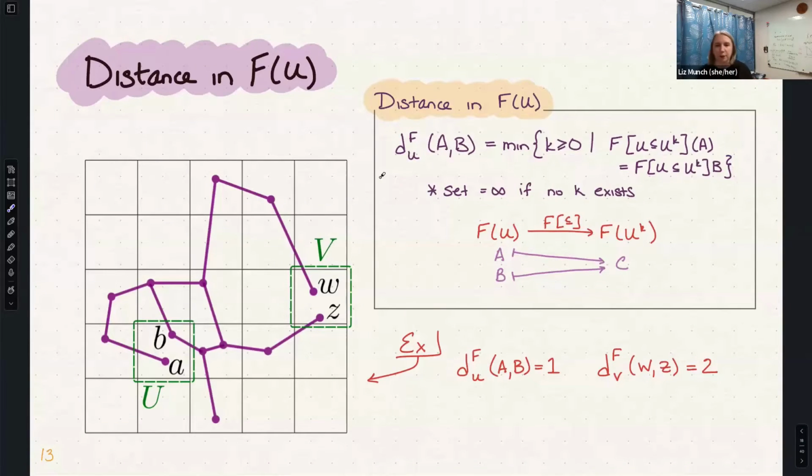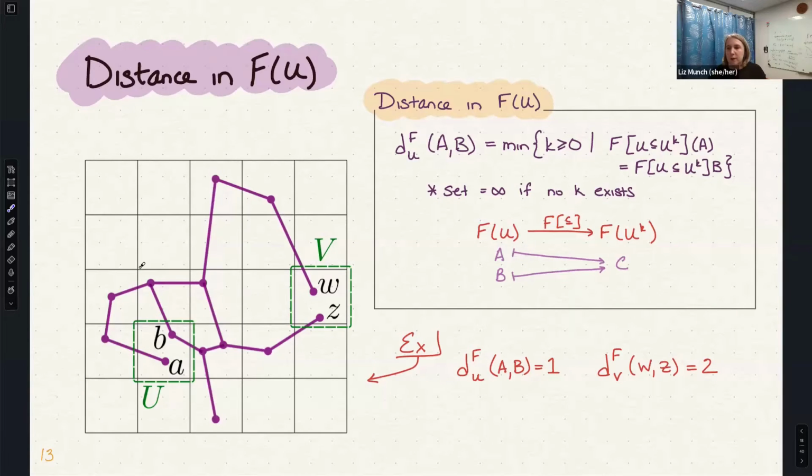All right, so for my particular example, let's look at the WZ ones. I've got f of v in this example. I've got two different connected components, and I need to thicken twice. Thickening once, they're not in the same connected component, but thickening twice, they are. So now I've got this distance defined on the two objects of f of v. Similarly, I've got a distance defined on the objects of f of u, a and b. In this case, they're not in the same connected component, but they are after you expand by 1. So there's the distance that I've come up with.